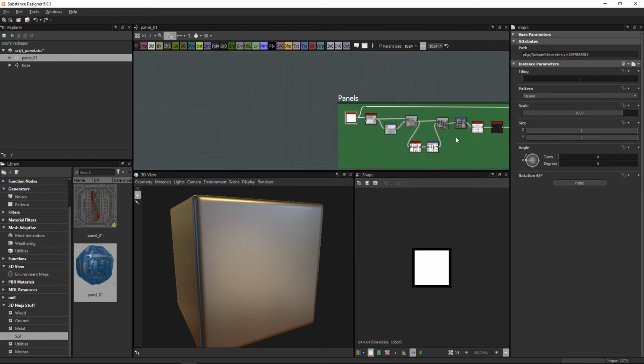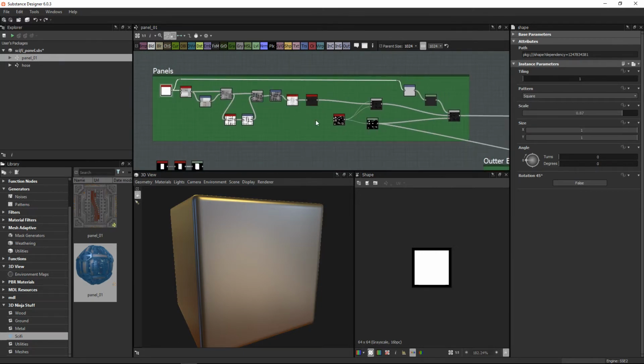Now, this is an optimization technique. The idea was when I first start my substance, I don't worry about trying to do any type of optimization. I just put the nodes down and I just work. The whole idea is I want to just create the material.